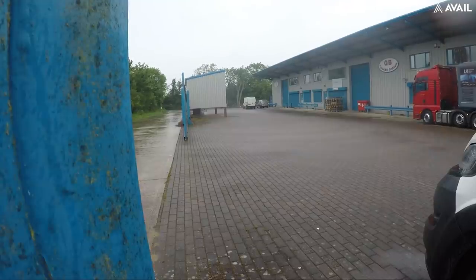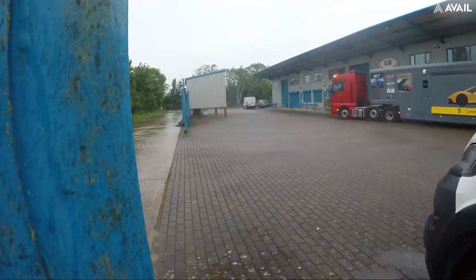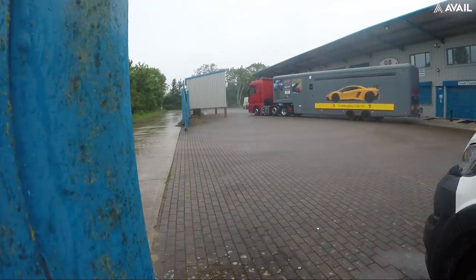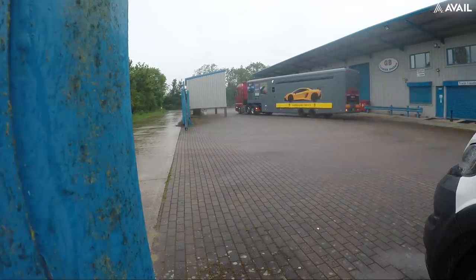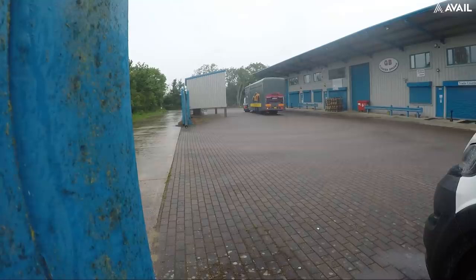Right, so we're just waiting for that gate in front of you to open up completely. I can get into position anyway. Okay, so straight away I can tell that this trailer is not too heavy. They said it was about 20 ton, but it feels quite a bit lighter than that, to me, anyway. Okay, I'm coming for you. What I'm doing is just reversing straight out onto this road.